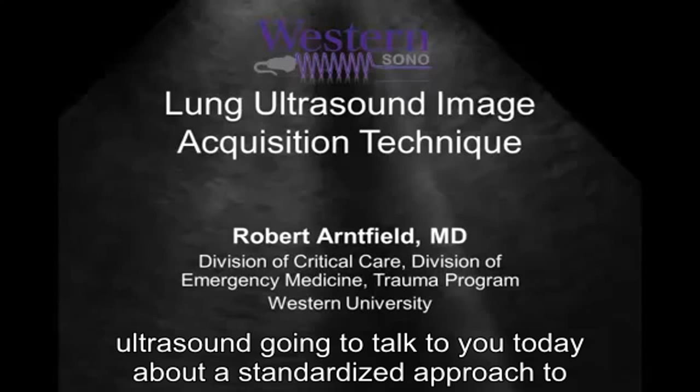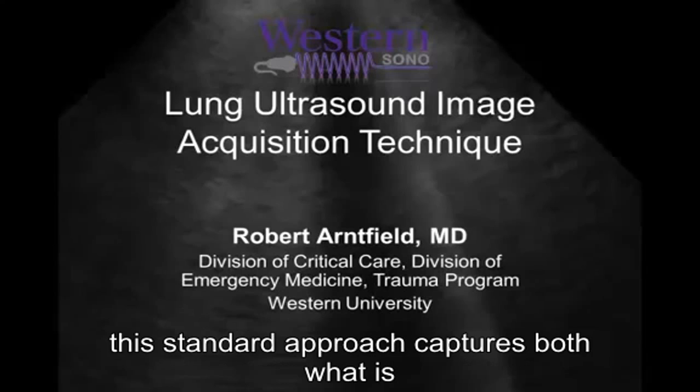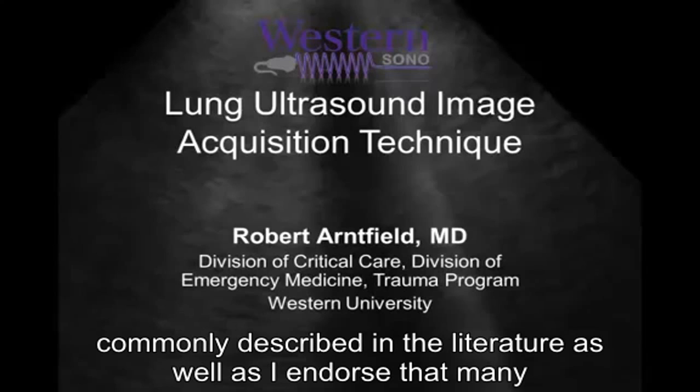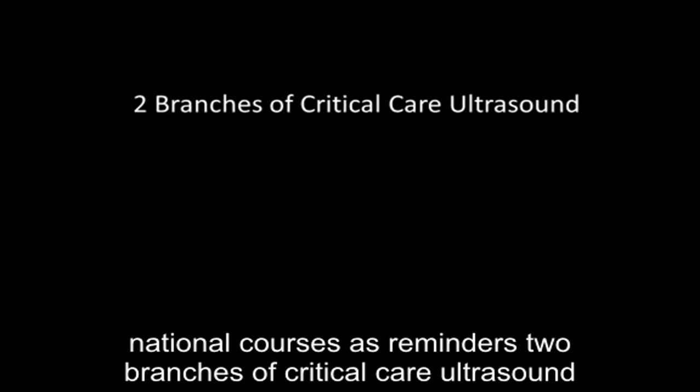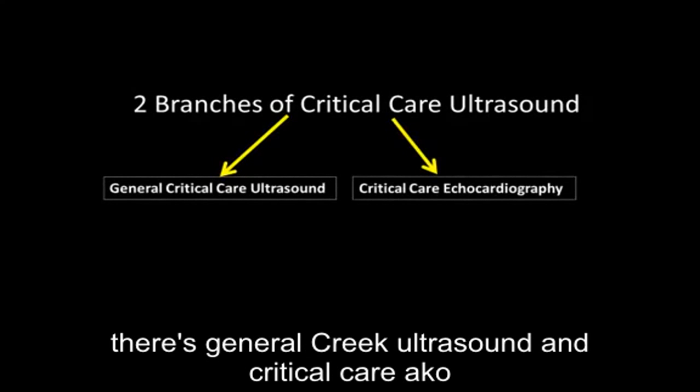Going to talk to you today about a standardized approach to insonating the lungs and pleura that we use in our ICU. This standard approach captures both what is commonly described in the literature as well as endorsed at many national courses. As a reminder, there's two branches of critical care ultrasound. There's general critical care ultrasound and critical care echo.